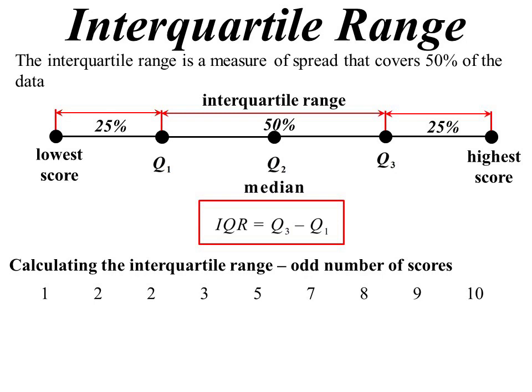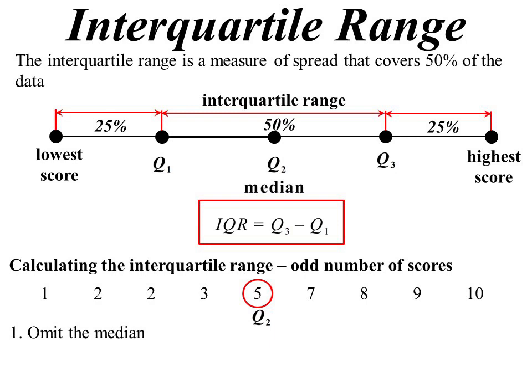It depends on whether you've got odd or even scores. So much like when you're working out the median, same thing. Here's one where we've got an odd number of scores. Again, we're placing them in order here. First of all, we work out the median, because if we've got an odd number of scores, then we've got a definite median. So Q2, or the median, we know where that is.